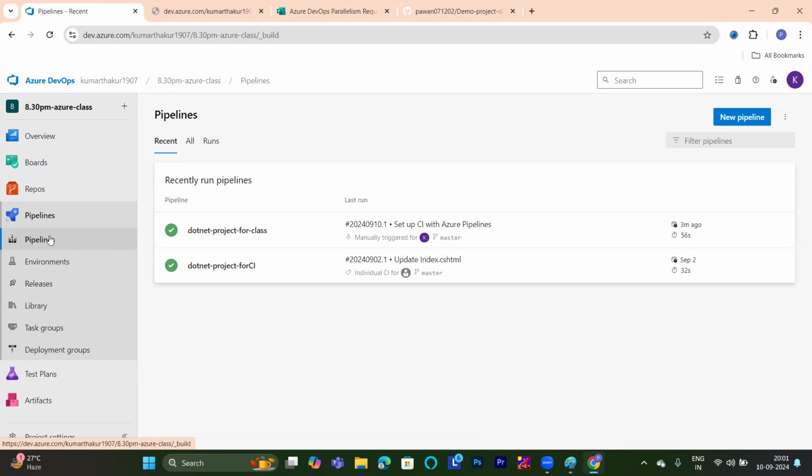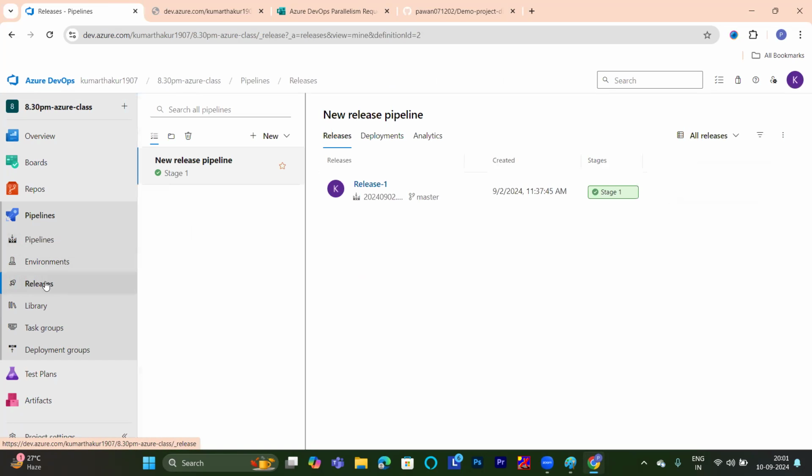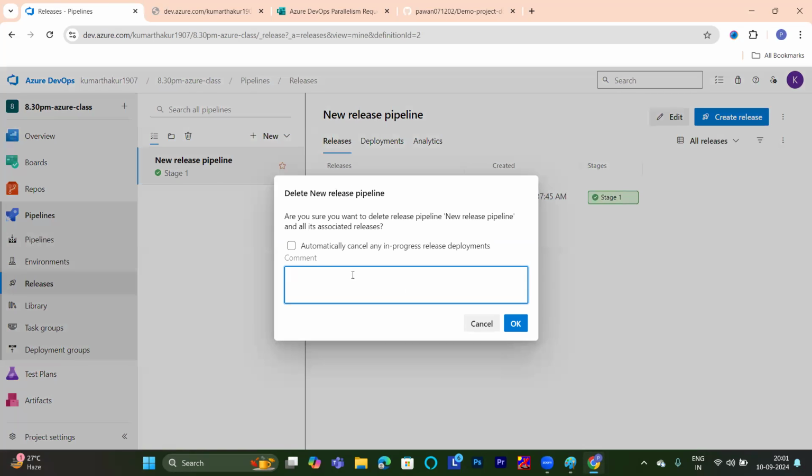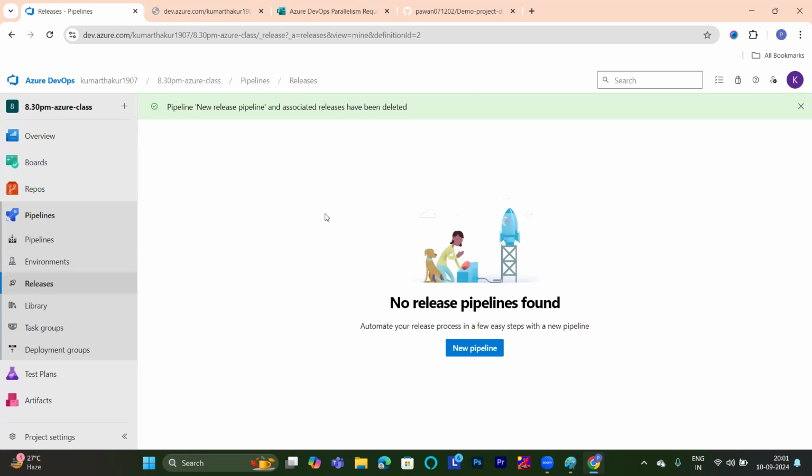Now, what is our target next? Let me create a flow, it will be helpful for you people. Then we are going to release. Release means continuous delivery, where one complete package of the application is generated. So release is already here. Let me delete this. So what will be there? Now this is there. So what we are going to do here now, like this.